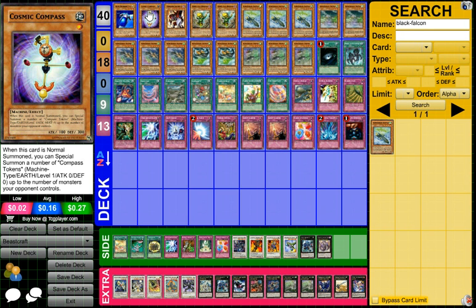Cosmic Compass is a level 1 Earth Machine, 100 attack, 300 defense. When it's normal summoned, special summon Compass tokens, which are Earth Machine, level 1, 0 attack and defense, up to the number of monsters your opponent controls. Good way to get a lot of things on your field fast.